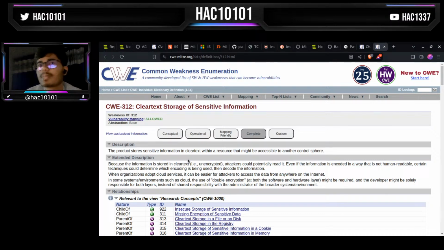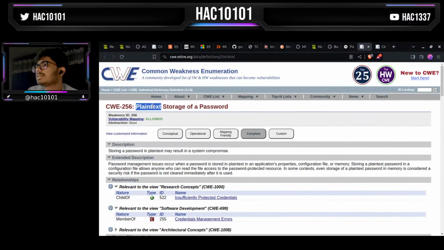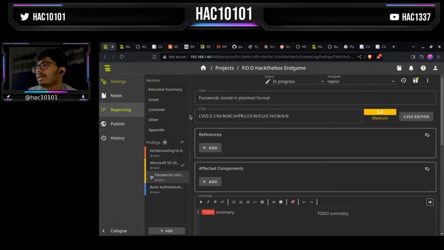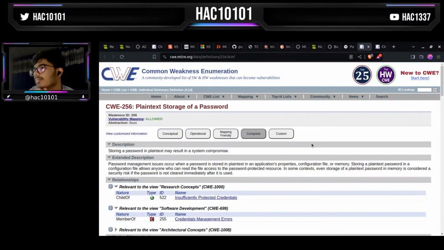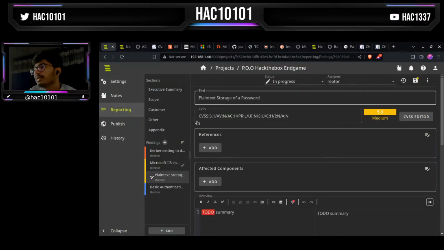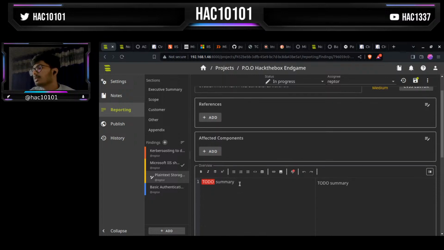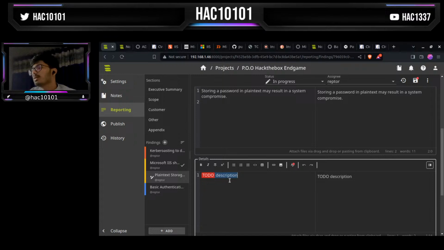Anyway, I'm gonna add this. So, plain text storage of a password as a heading. Storing. Details, summary, details.